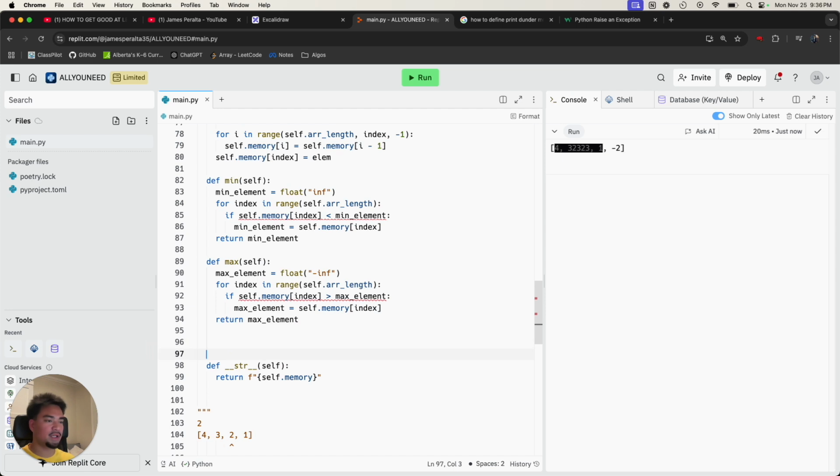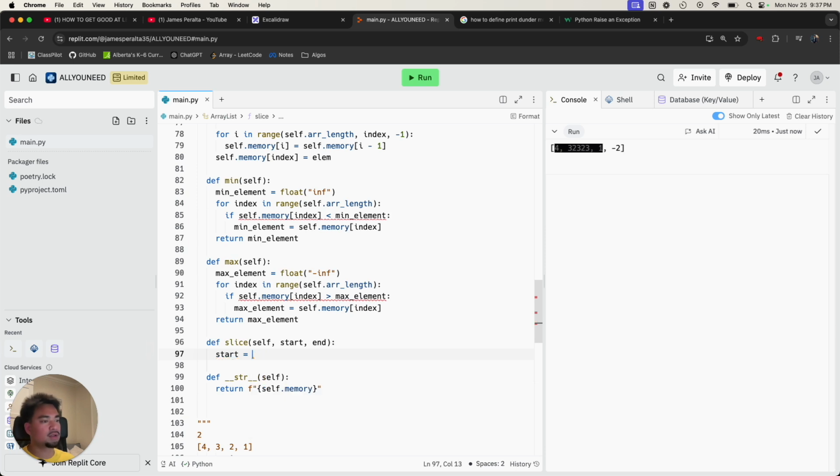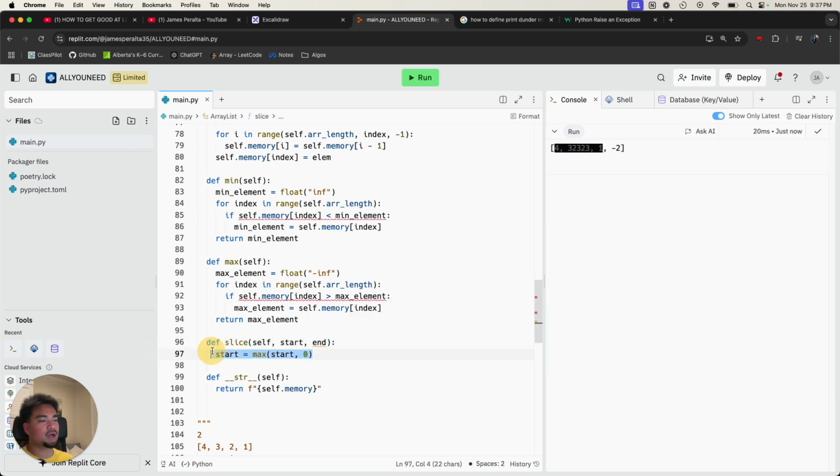To slice the array, I'm just going to do a really basic simple one. I'll say slice self start end, right? I'll say start equals the max of start and 0. Like I don't want you to start beneath 0.